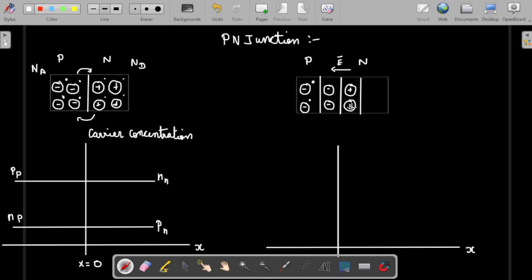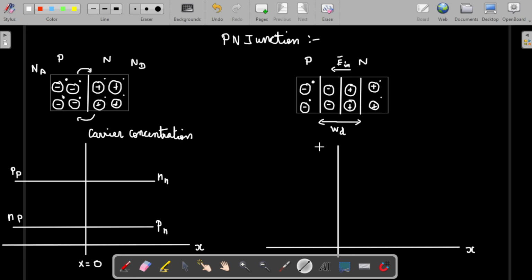So if this is the case, then the electrons will also be lost here, right? So then there will be only donor atoms. Here there will be electrons, but in the depletion region all the electrons and holes are lost. This is the region we call the depletion region, and we will mention it as WD. Because of this, an electric field is created, which is an inbuilt electric field from positive to negative.